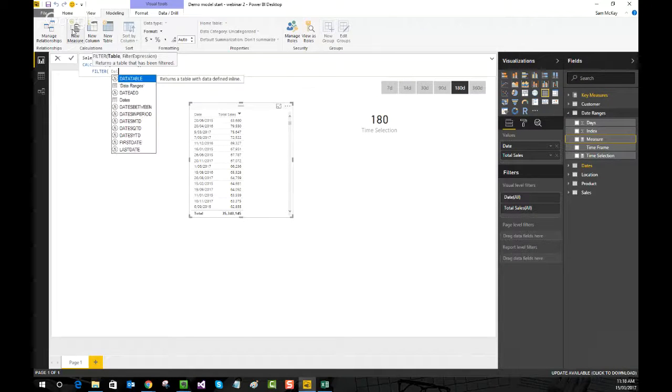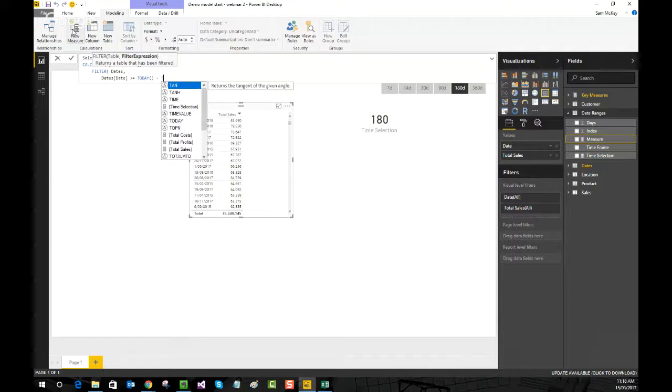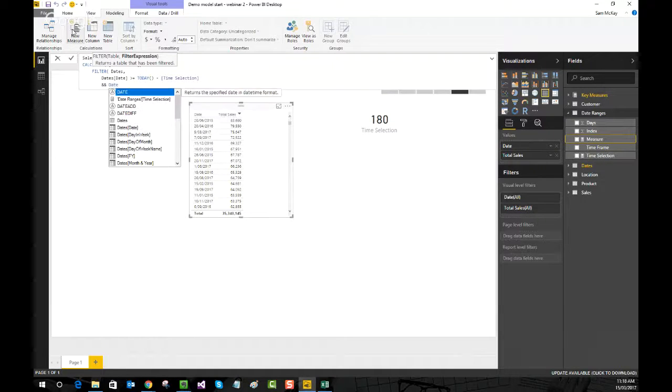We only want to showcase dates which are in this particular date range. So then I'm going to go dates is greater than or equal to today minus the time selection. And then, but also we want to make sure that the date is less than or equal to today.